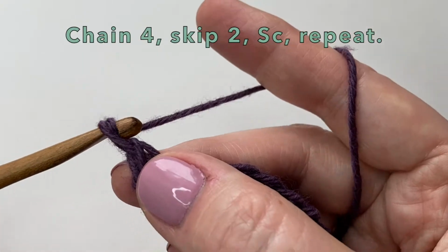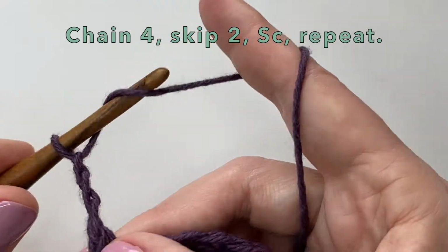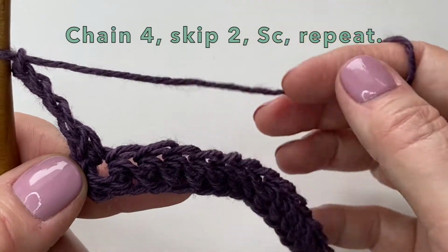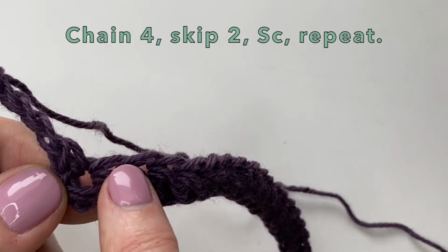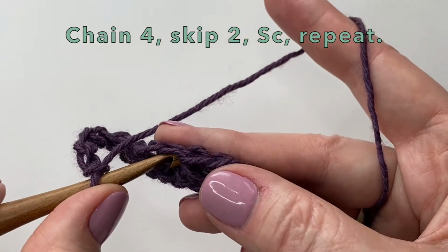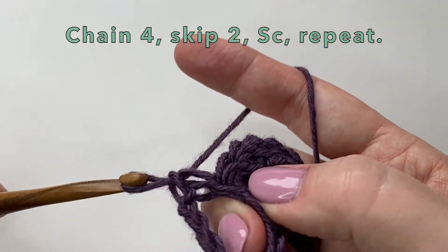We will then chain 4. We're going to skip 2. So we worked in that first one, and then we're going to skip the next 2 and work into the next, and then we're going to put a single crochet. So skipping 2 and single crochet. And we're going to repeat this now.